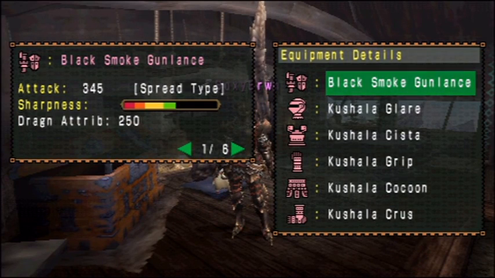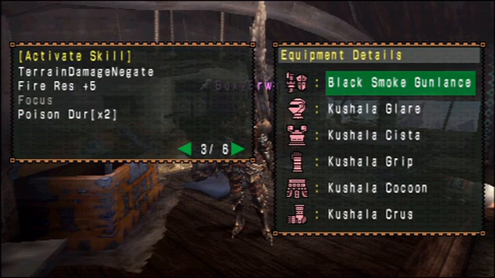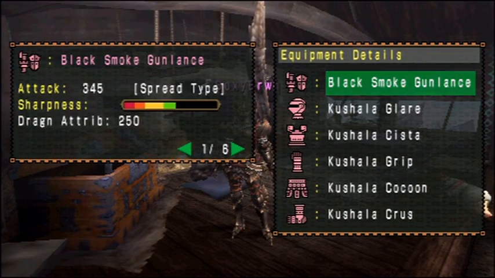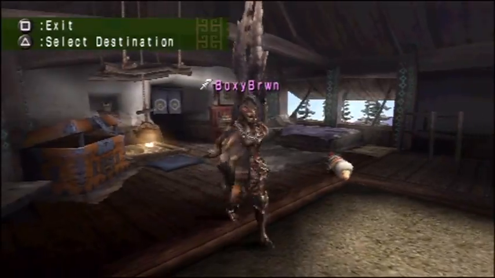And the black smoke gun lance, which I have made from those dark shard pieces and whatnot. And this focus works on the lance too, right? No, it doesn't charge. Yeah, it has the counterattack. Is that not in this game? No. Might be it's dumb. Give it a try.